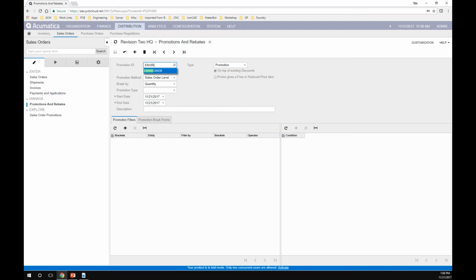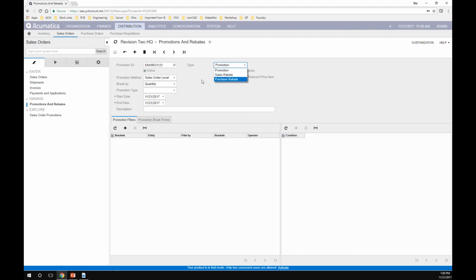The second scenario is a cumulative example, where a customer orders an item over multiple orders and the cumulative quantity reaches a certain break, and then we apply a discount on that second or third or fourth order. So we're going to jump right in and go to our promotions and rebates section.